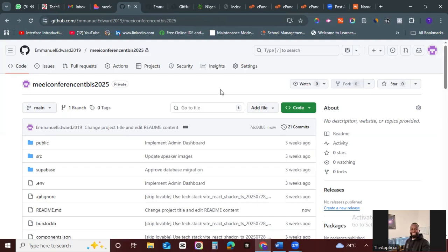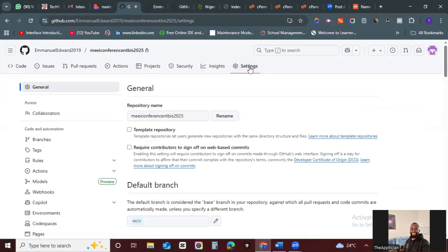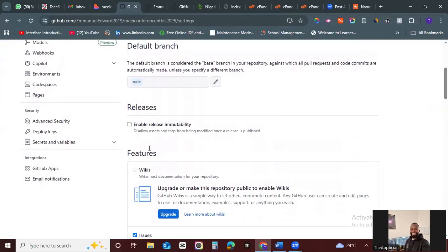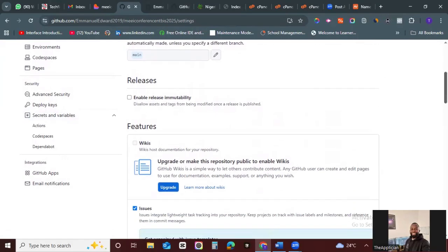All right. So how do you do this? What you do is, first thing you do is to come to settings. There is a step-by-step guide, which I will drop in the group. All right. I'll drop it in the group. So you come to settings, click on settings. Then you scroll down to secrets and variables. Come to secrets and variables. You click on it. When you click on it, you go to actions.